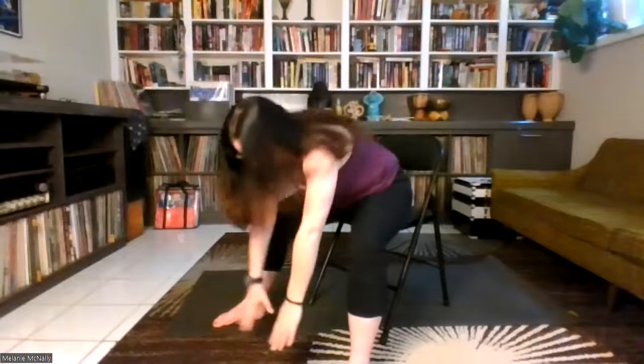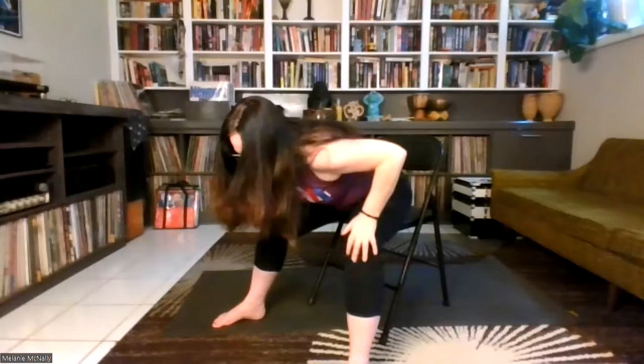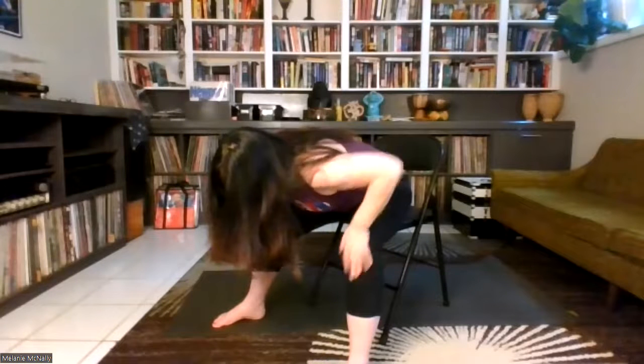Now we're gonna toe heel our feet out, coming into just a little bit wide stance here. And we're gonna come into forward fold. So if this makes you dizzy, keep your head up. If you're okay, you can bring your head down. So we'll start with our hands, either on our legs or in the middle, and then just inhale them up. And then we're gonna reach forward, take your hands either to the floor or to your shins or your knees.